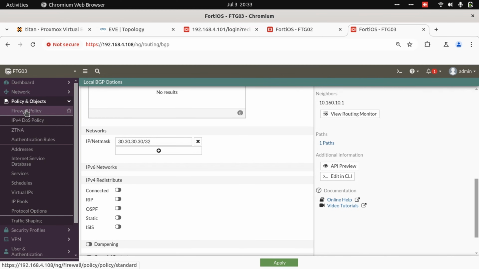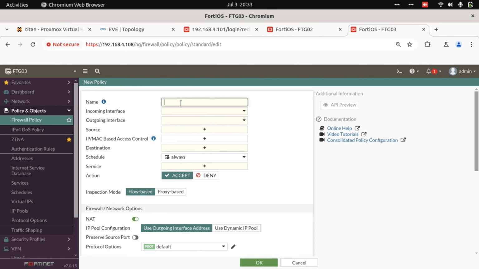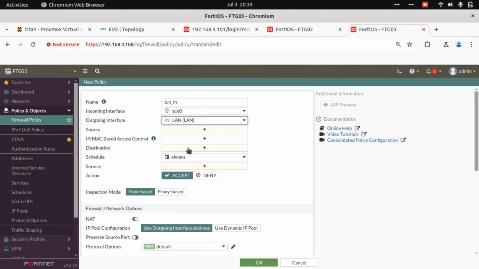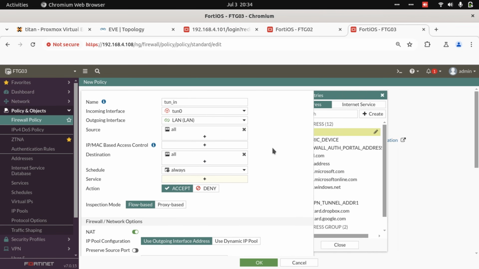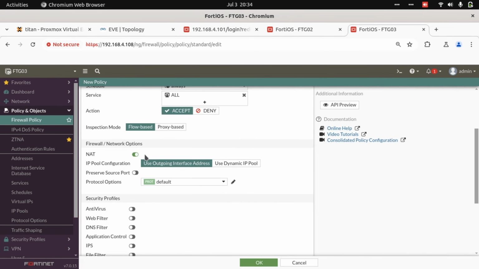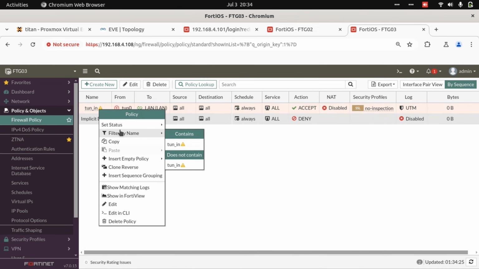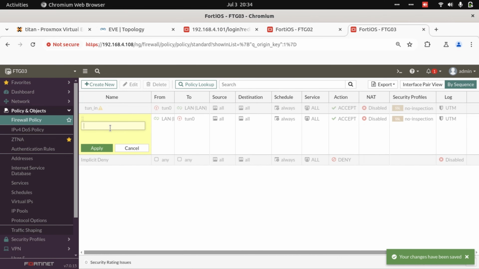I don't think we created a security policy for this one. Nope, we didn't. So we'll create our security policy tunnel in with the tunnel interface as our inbound interface, LAN interface as the outgoing interface, the source, destination, we disable NAT, and clone in reverse, and call this tunnel outbound.